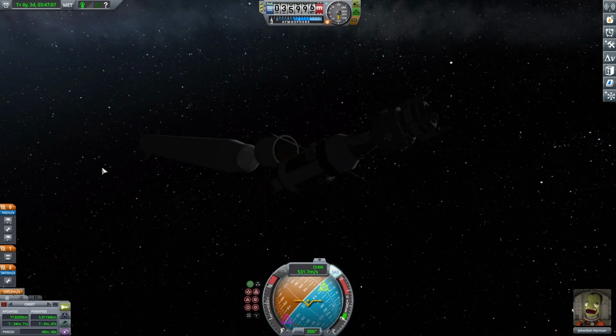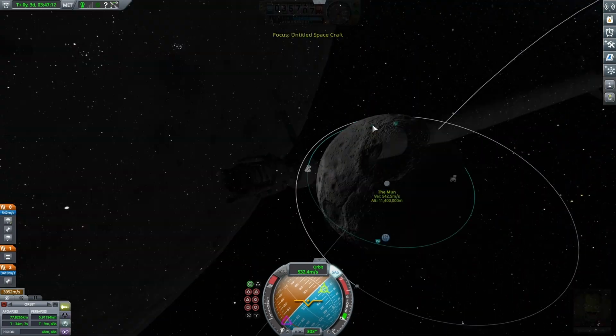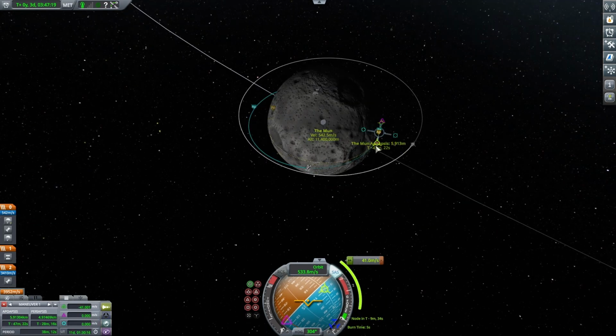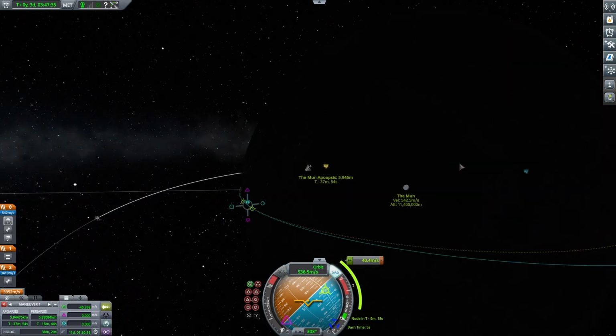I finally decide to decouple my lower stage, which I was supposed to drop in low Kerbin orbit. It doesn't really matter in the end, as I brought more than enough fuel in my upper stages.